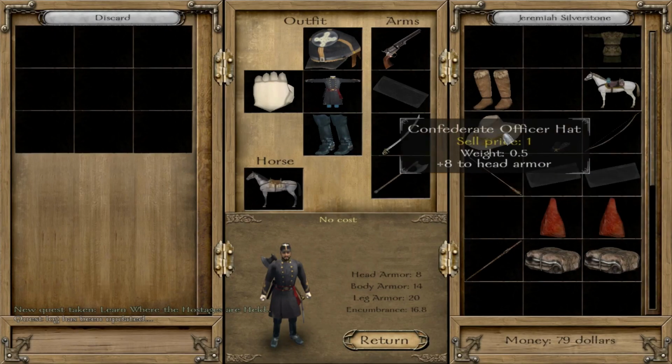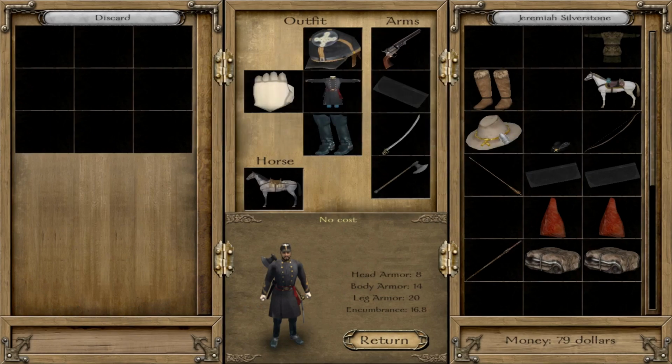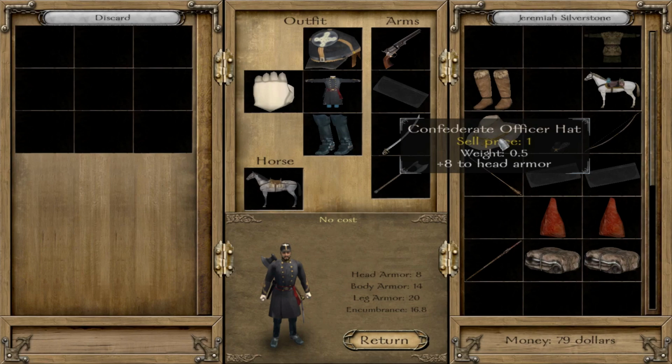Right, we're gonna find the hostages. What do we have in our inventory? Oh my! Officer Kepi, 8 head armor. Considering we're on the frontier, we should probably put on that hat.